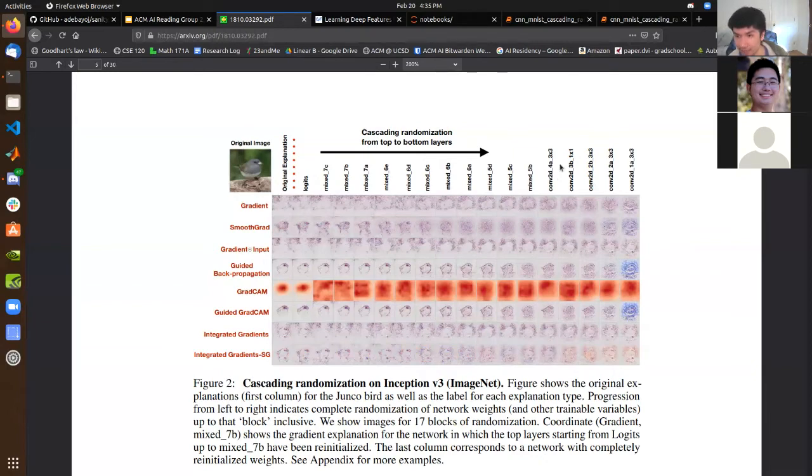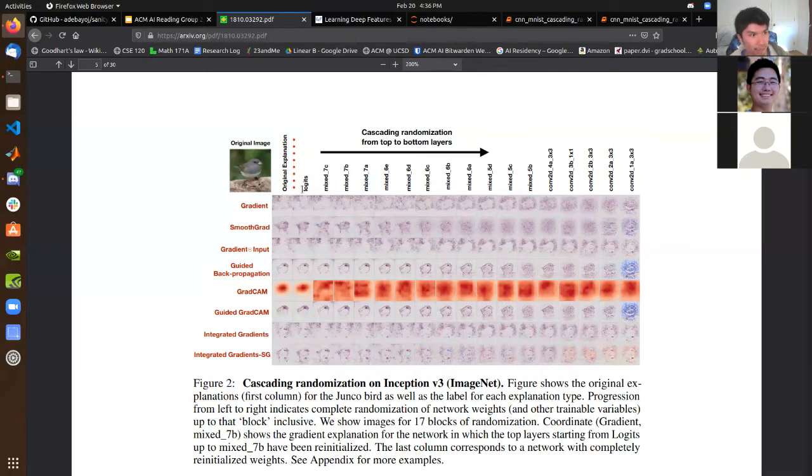Because if that wasn't the case, if we randomized only the logits layer and our saliency map didn't change that much, then that probably means that layer is not very important. We would probably do just as well without that layer in terms of getting our saliency map. So in a way, it's sort of like an ablation study on the importance of each of the layers.